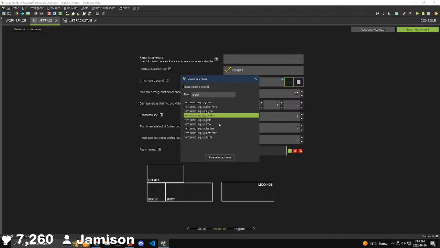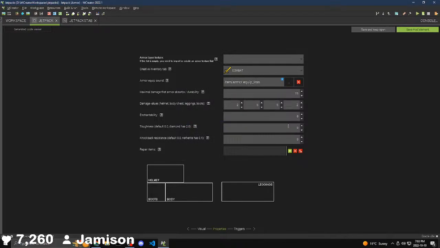We'll just get generic armor equipped. Let's do iron, because it's kind of iron. Okay. What the heck is this? So, how well the damage will be reduced. Okay, 0 on all of these. Obviously, it's only the chest plate that matters, right here, because we're only doing that one.